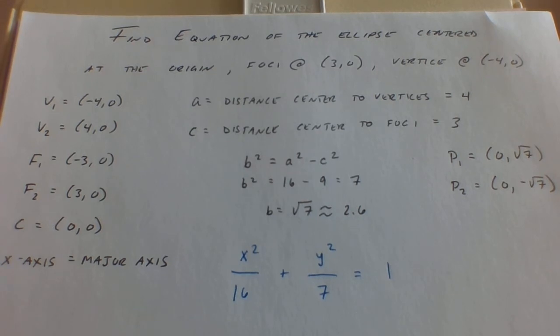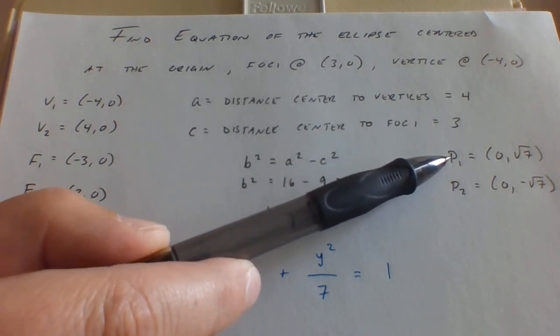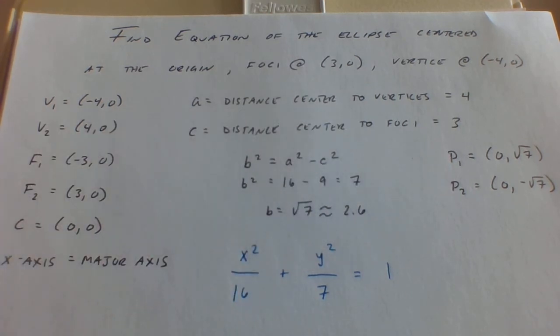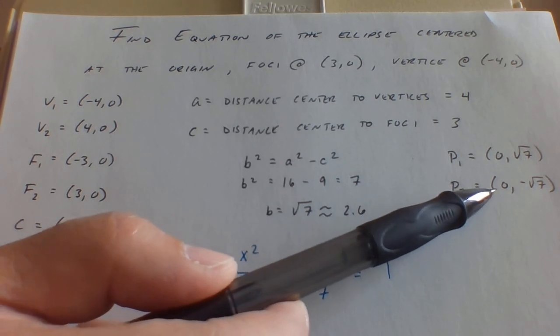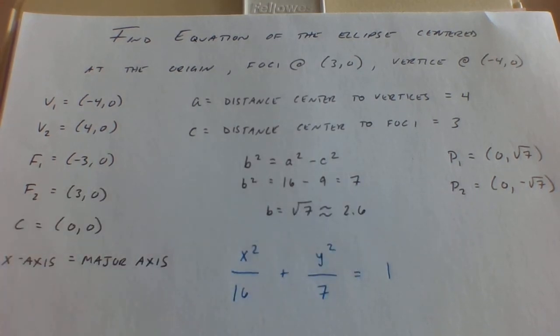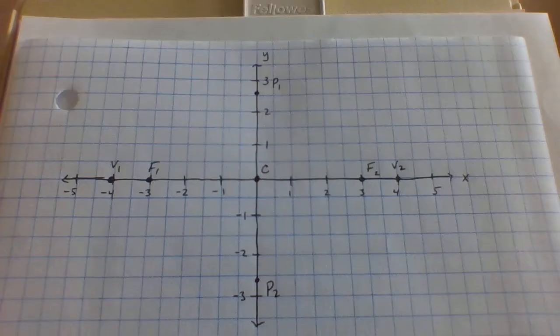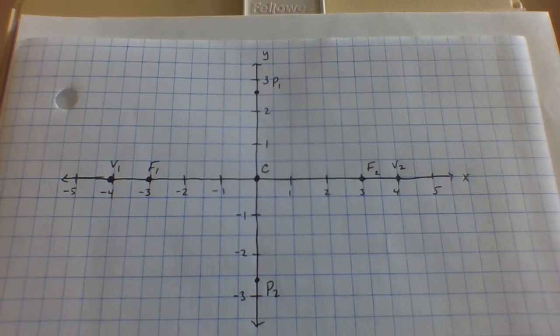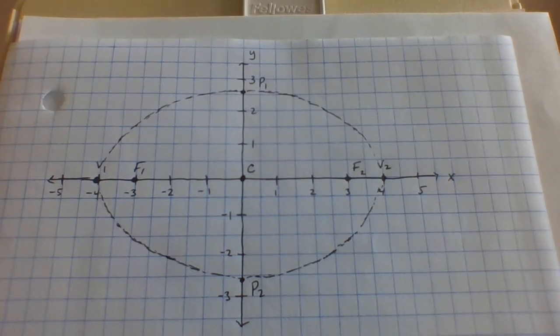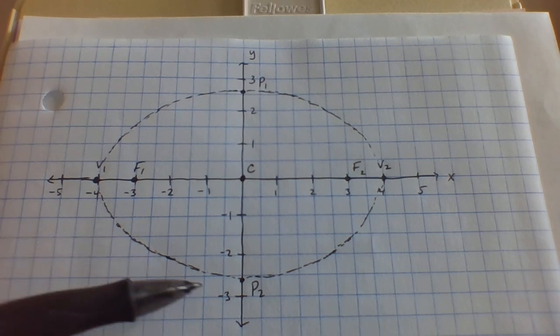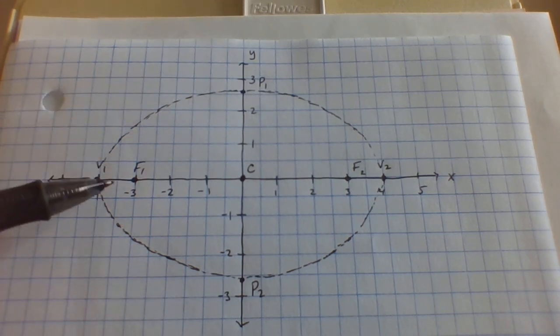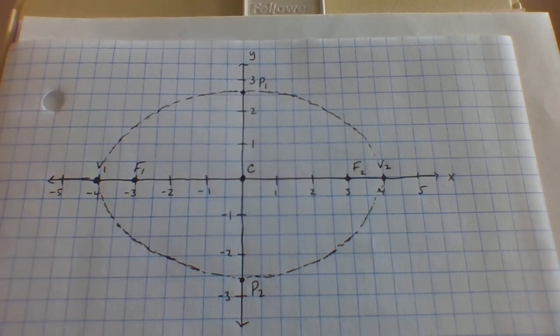So the 2 points I'm going to be plotting, my P1 value is going to be 0, radical 7, or about 2.6, and P2 is going to be my point 0, negative radical 7, or a negative 2.6. Keep in mind those are the points along our minor axis. Here they are plotted, and the only thing I have left to do is to go ahead and connect my points to draw my ellipse. Here's the graph of my final image. Remember that you're connecting your vertices, your V1 and V2, to those points P1 and P2. Your foci should be inside your ellipse.